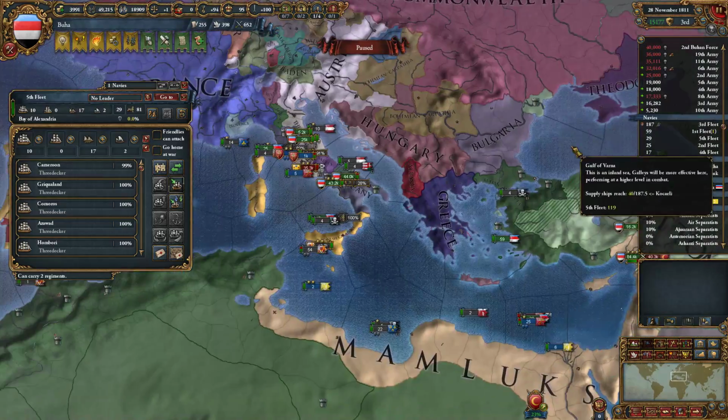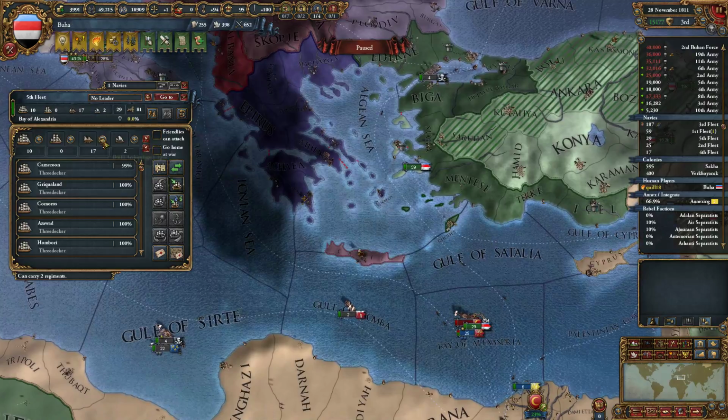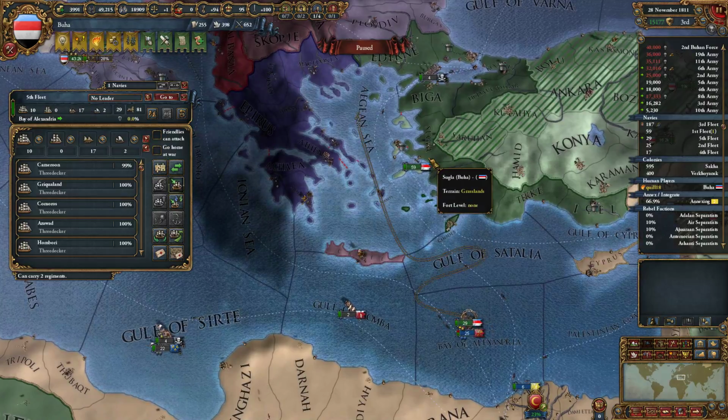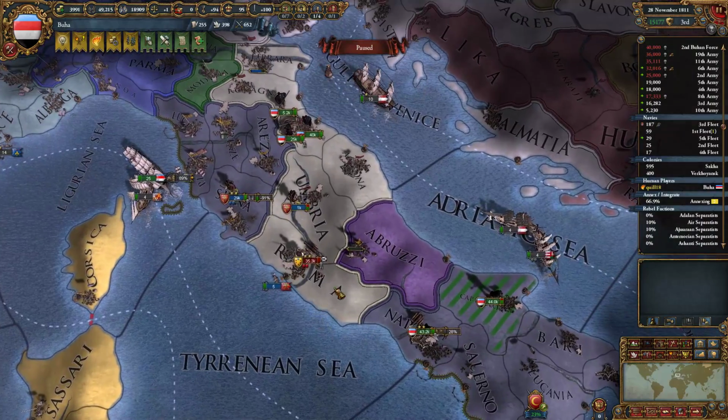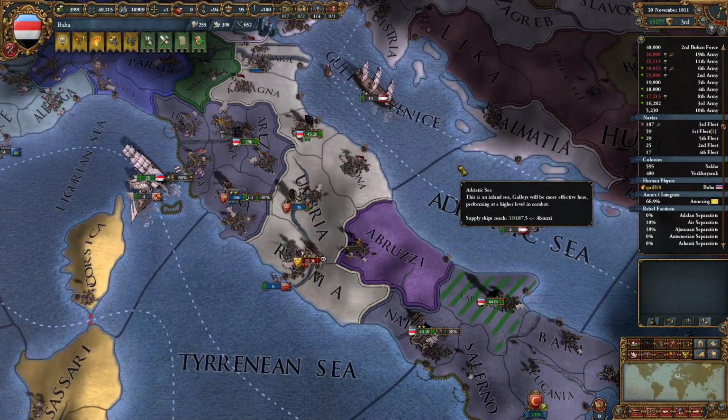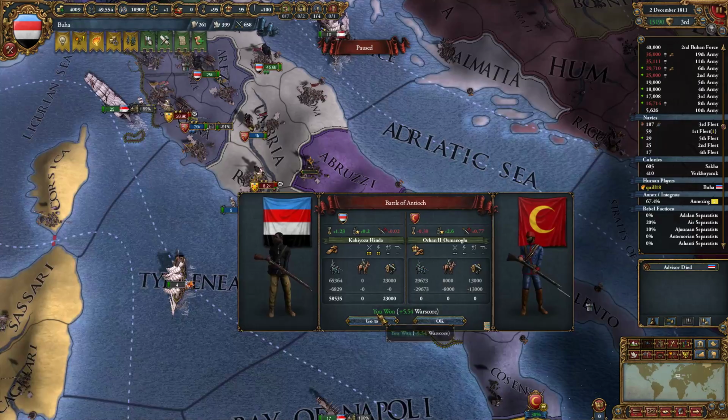What else we got? I'm trying to figure out what to do with my ships. There's not much to do. I think I'm just going to get you to group up with my transports. We do have to take care of these islands. Maybe, I don't know. I don't know what territory we're going to prioritize over here. We'll see how it goes.